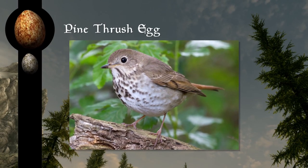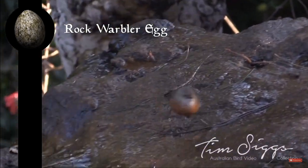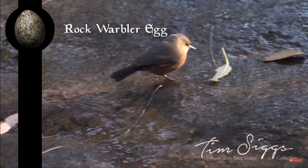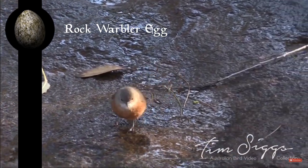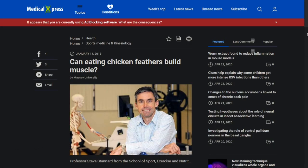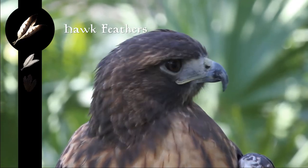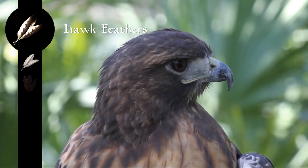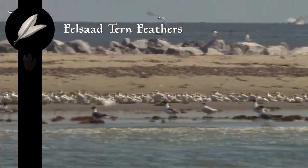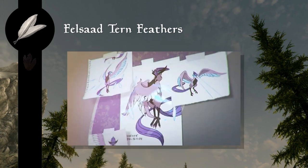Look at these things — they're so cute and robust. That's a thrush, which is a family of birds found all around Europe. This is a rock warbler, which is a species of bird endemic to the state of New South Wales in Australia. Ever wondered why we never eat feathers? Because one, they're disgusting, and two, even if you don't mind that, we can't digest them — it's a shame, because they're actually full of protein. Hawk feathers are just standard hawk feathers. Terns are cool-looking seabirds found worldwide at seas, rivers, and wetlands — there should honestly be a Pokémon based on them.